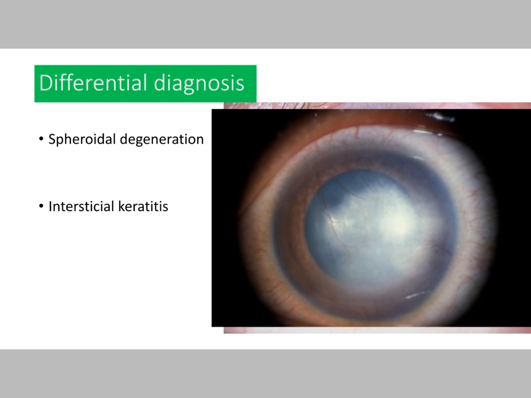So the interstitial keratitis patient will complain of ocular pain, photophobia, foreign body sensation, blurring of vision. But if the patient has band-shaped keratopathy, he will not complain of ocular pain unless there is an epithelial defect. If there is no epithelial defect, the patient is very normal, but the patient will come to you for cosmetic reasons, that cosmetically it is not good, people are telling me that it's not looking good, so I need a solution for that. Otherwise, if the band covers the visual axis, it leads to decreased vision, so the patient comes to you with dimness of vision in the right or left eye and needs treatment.